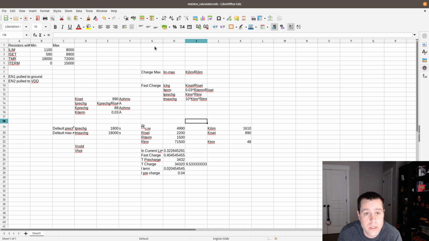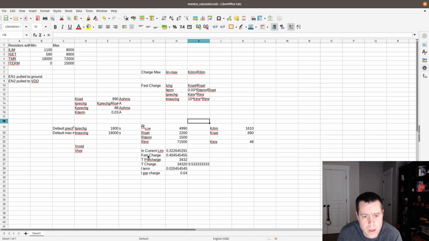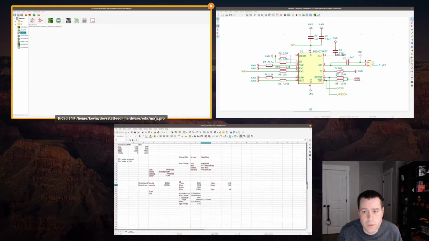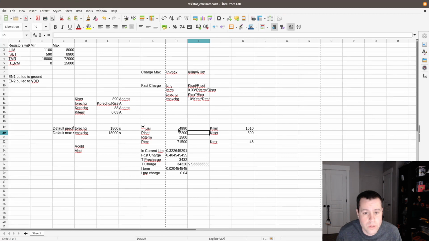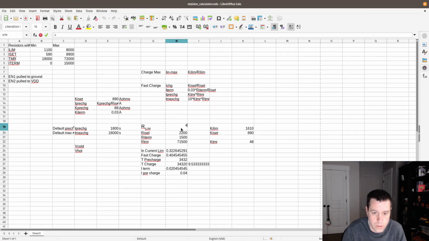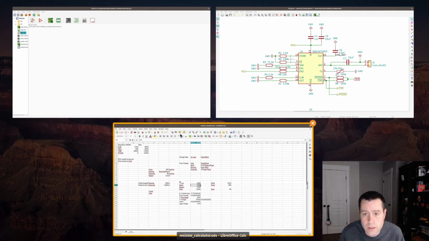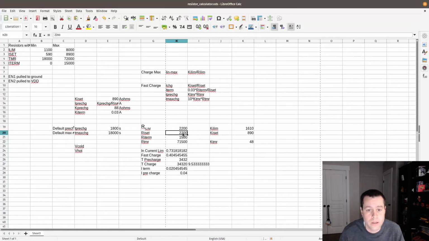And then you can see if I move this just a little bit like this, there's a couple of different things that all of these control, and that is wrong. I've got one of these not right because I've done something weird. Oh, this is 2200. And it's the set, I believe. Yeah, it's the set that's 49. There we go. Enter. Okay, and you can see the in current limit.